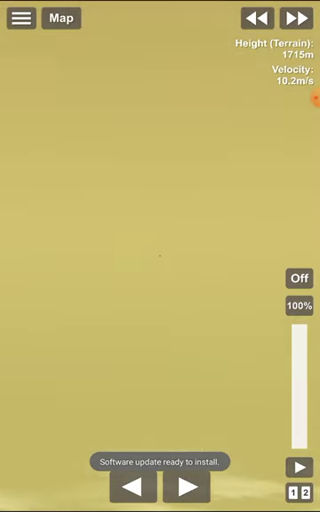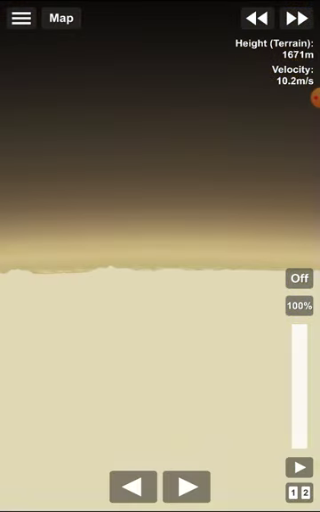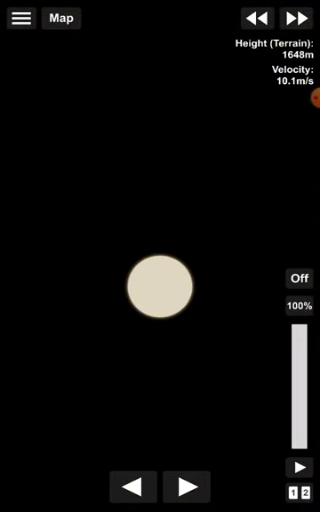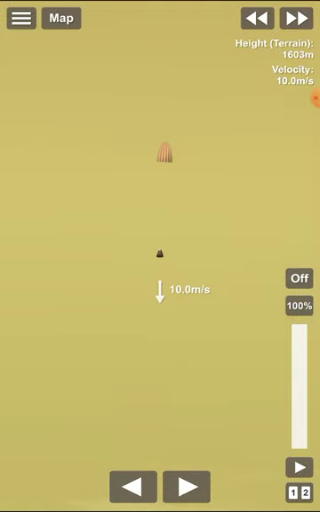Software update. Just ignore that. I don't think you can even see that. Anyways, but look at what that looks like, a star. Somehow, not. But it's possible to land on the sun, except I don't know how.